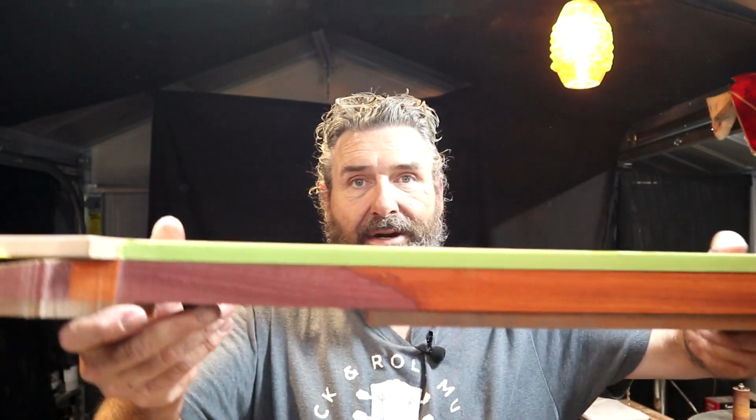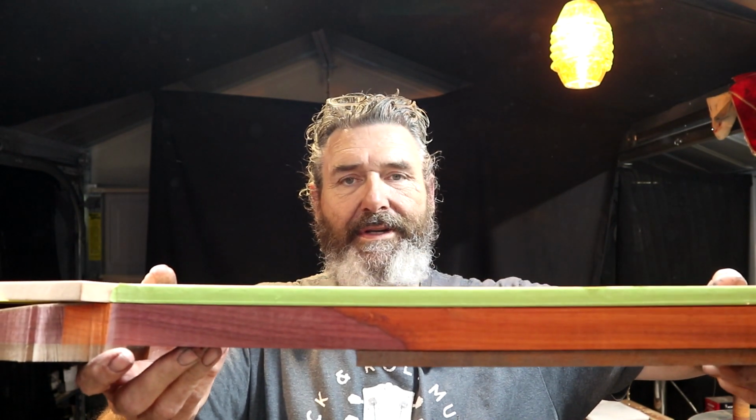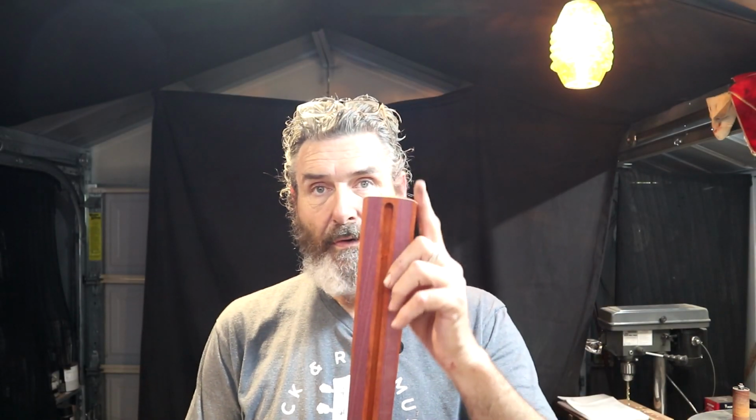So you can see where my transition from my Purple Heart to my Padauk is a little uneven on both sides, but it's relatively in the same spot. Nothing some sandpaper won't fix. I got room, plus we got profile and all that stuff to do on the back of here. I'm super happy with this. I stayed away from this corner.